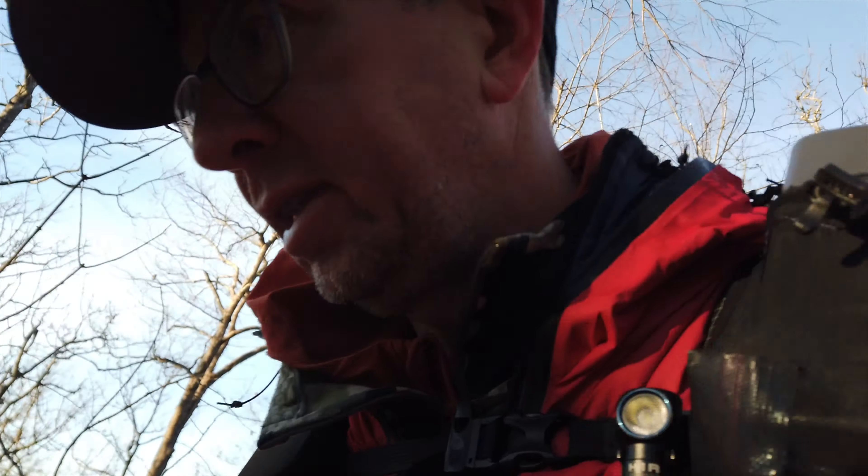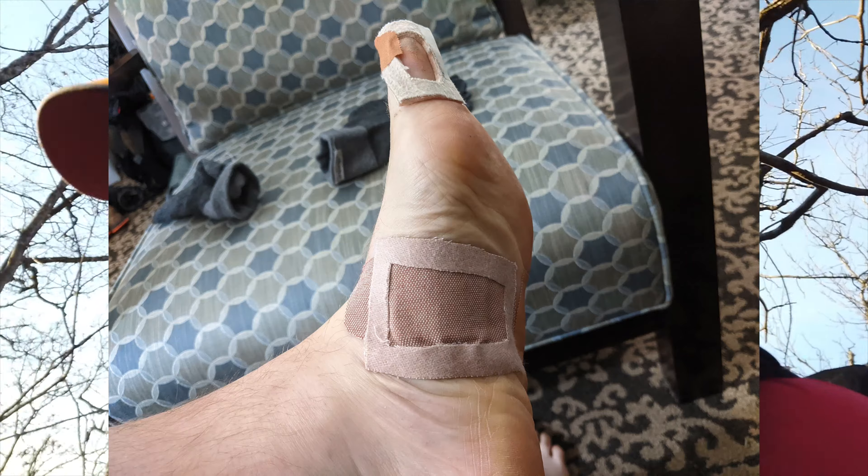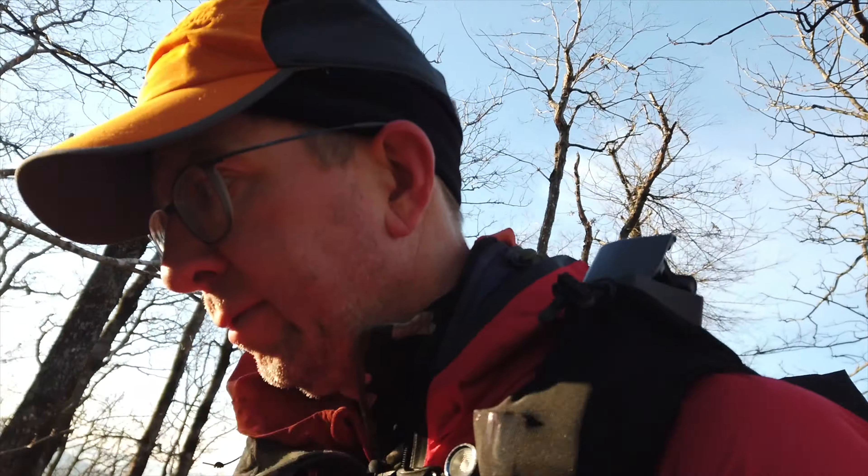I ended up going and getting the right toe drained — something I've never done before. It just seemed like a risk-reward deal. I'm more likely to get infected, but also completely relieved. That toe just hurts a little bit and I have it all treated up with moleskin, a band-aid, and some antibiotic cream. So I've got two open areas I'm treating right now, some other hot spots with leuco tape, and moleskin on my left big toe to hopefully avoid another blister.